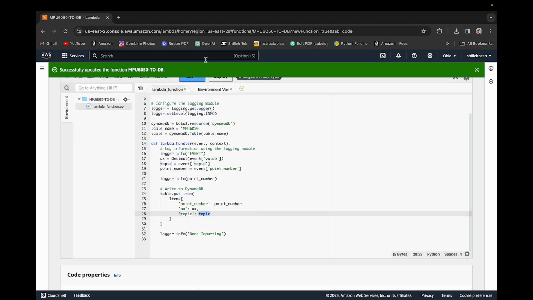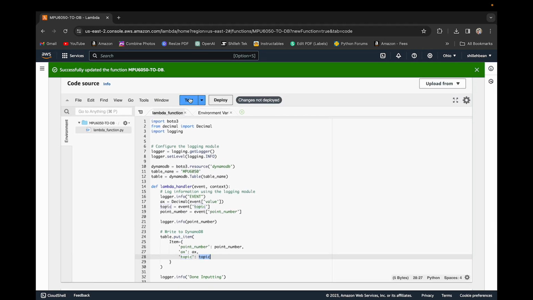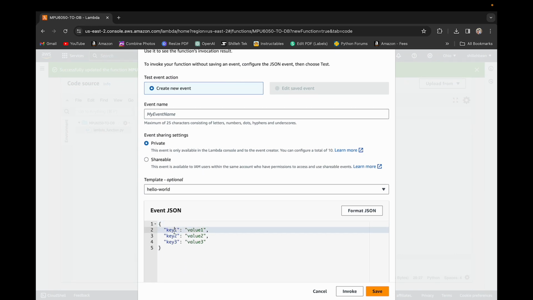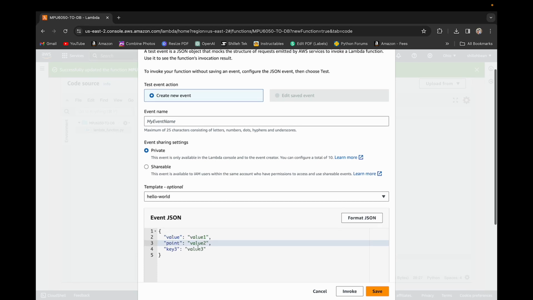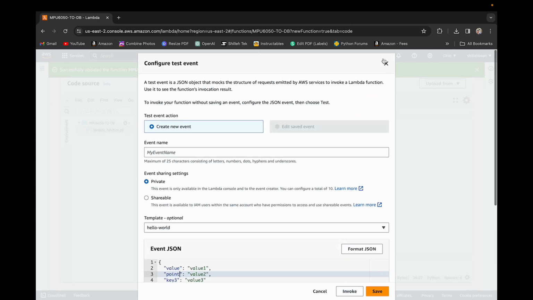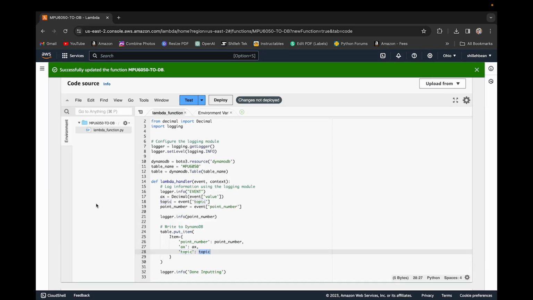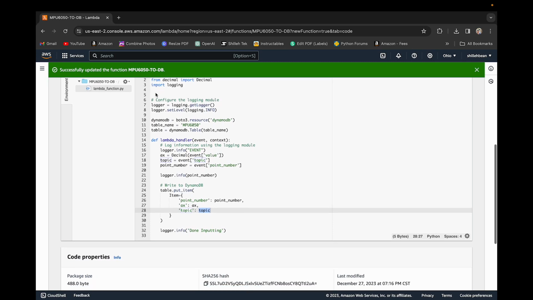So this is what we have for the Lambda function. We have some testing up here. I don't necessarily want to go through that, but that just allows you to test it. We could just click that real quick and you could just send the event JSON. In this case, I would probably pass value and then point number and that sort of thing. So I'd pass in those three parameters. And if I click invoke, I should see a value actually in my table. So that's a good sanity check you can do to make sure everything is working well, okay?